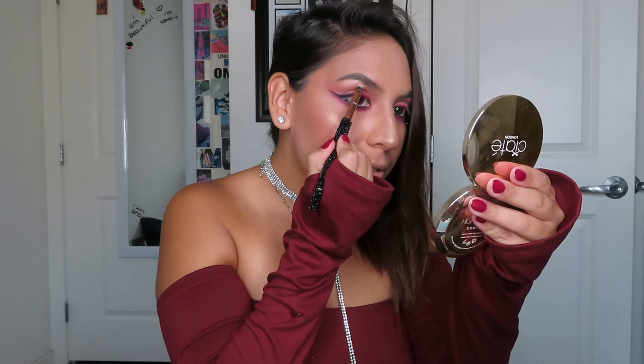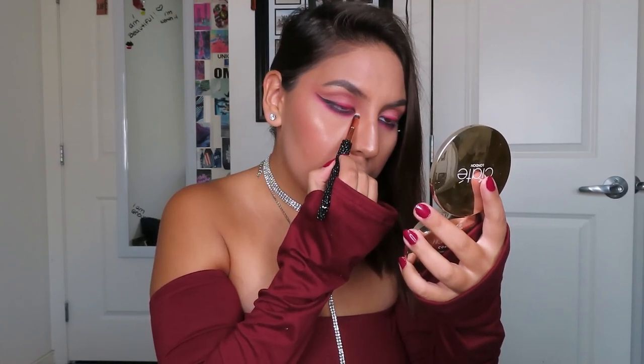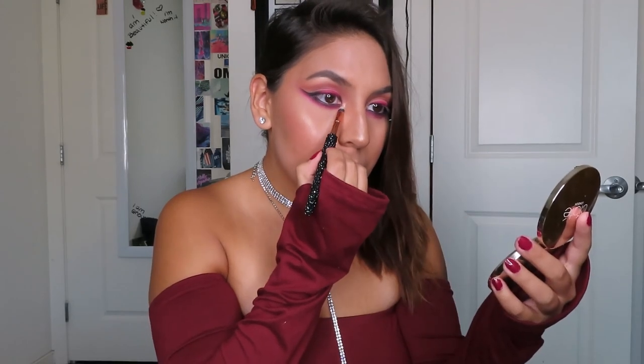To highlight the inner corner of my eyes and my brow bone, I'm going to be using the Revlon Skin Lights Prismatic Highlighter in the shade 'Twilight Gleam' — it's absolutely so beautiful. Applying that on my E16 brush, I'm going to start off by doing my brow bone first, then my inner corner — just a little bit. I say a little bit and then I put a whole bunch there — I personally like a lot!